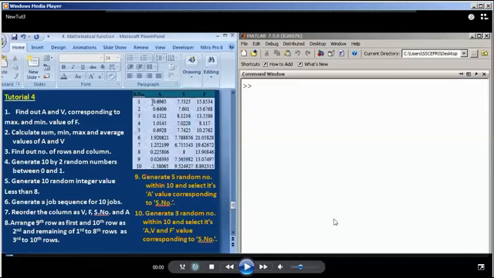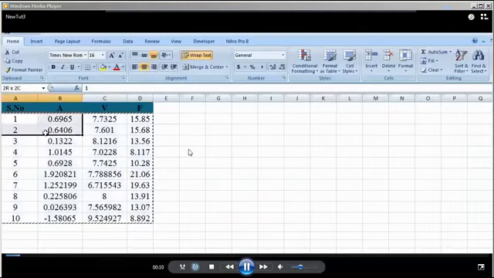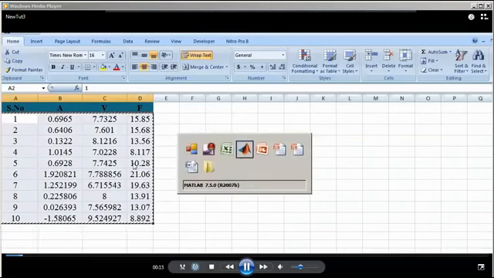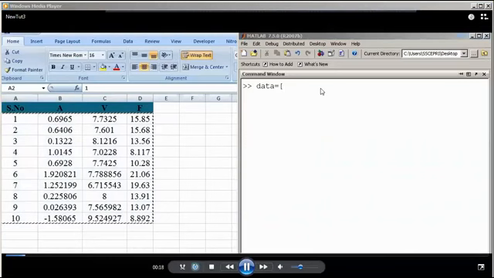So this is our command area. In this command area we are going to solve this. Now I want to copy this entire data, right? So I'm defining a variable data that is equivalent to this data. I cannot copy directly from Matlab. I copied into Excel, and again I'm recopying from Excel and pasting in my command area.